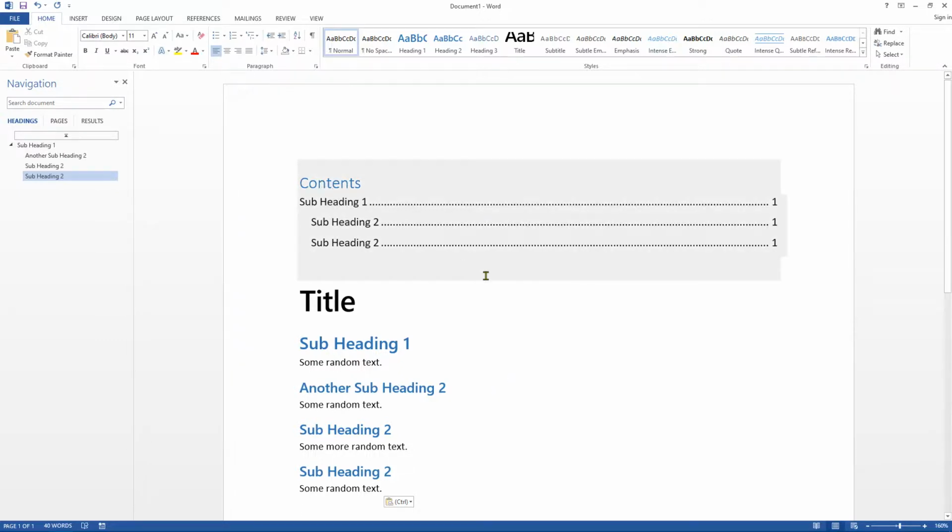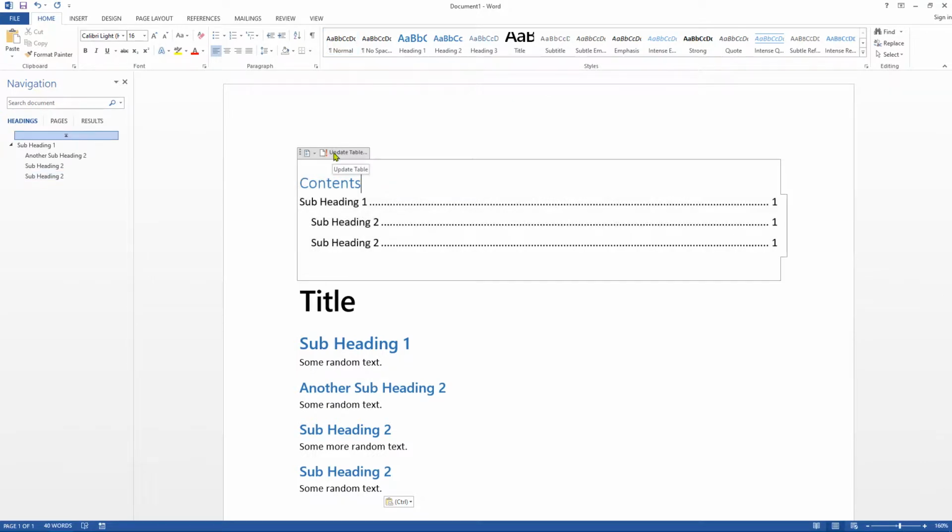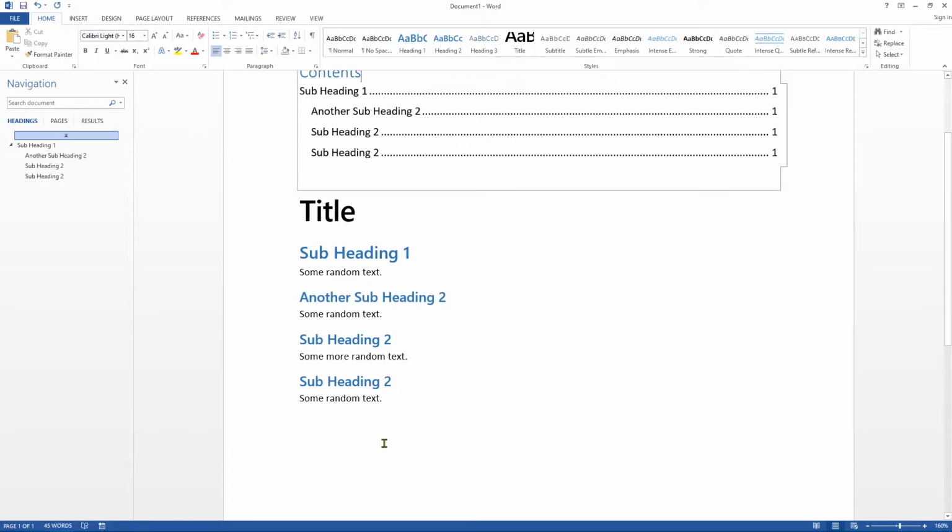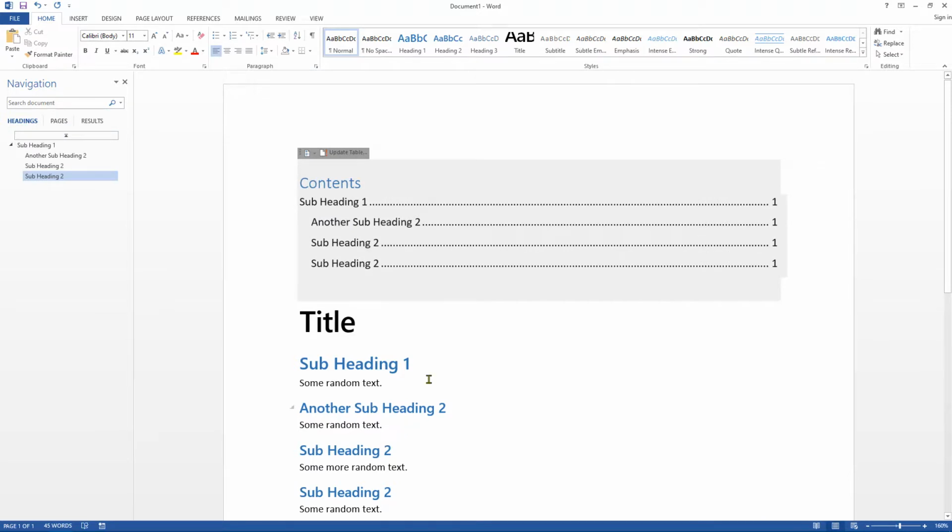In order to update our contents, all we have to do is click on it, and there's a little button here that says update table. You click on that, choose update the entire table, and that's it. That literally is how easy it is to add a contents page or table of contents to your Word document.